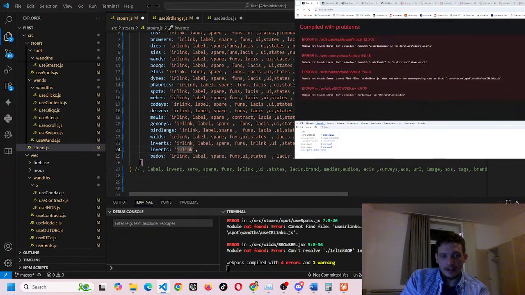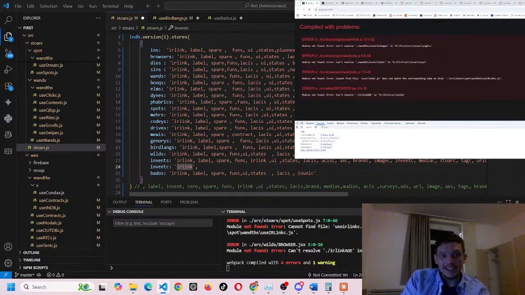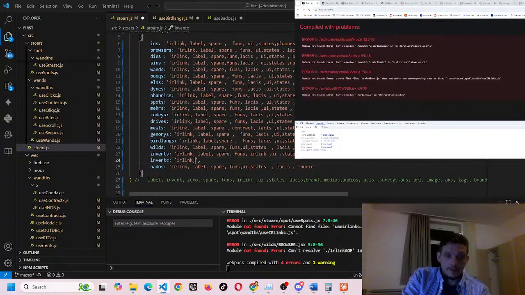It needs to have an IR link. Or is the point of these that they need to have all of these, by the way? Which would be interesting. I mean, I'm not sure if this is true. I don't think so, actually. But maybe. That's a good question. That those are mandatory to have those properties and others aren't.